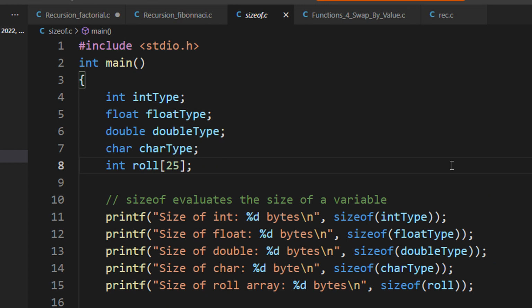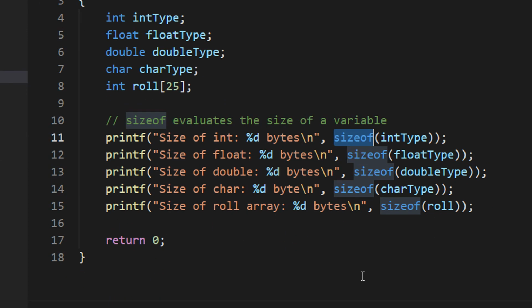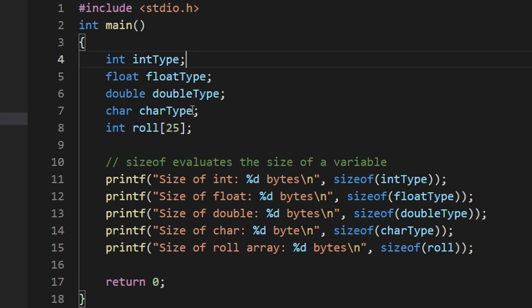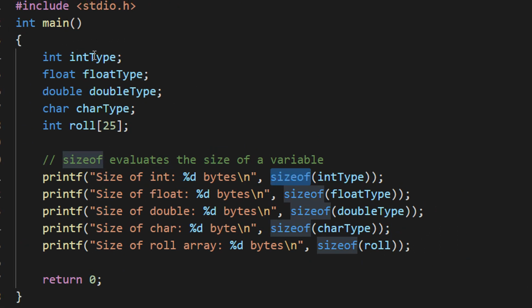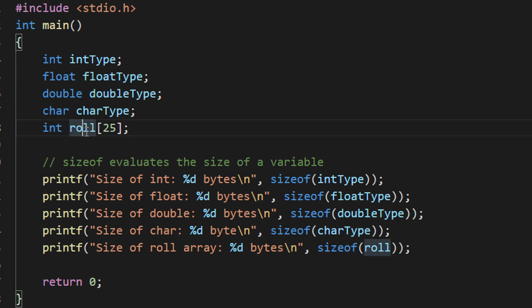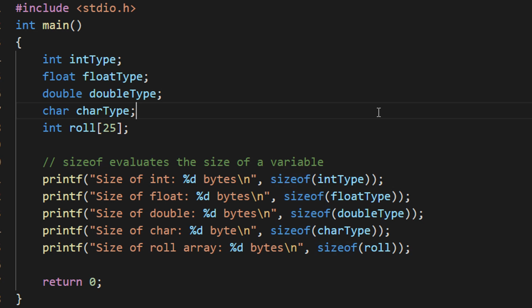One last very small piece of code is the operator known as sizeof. As I said, integers, floats and so on are mostly system dependent, whether you are using a 32-bit system or a 64-bit system, right? A good way to determine that is to make use of the sizeof operator. Here I have taken an integer, float, double, character and an int array. The operator name is sizeof, and in the brackets you write the name of the variable. It will give how many bytes it is occupying in memory.